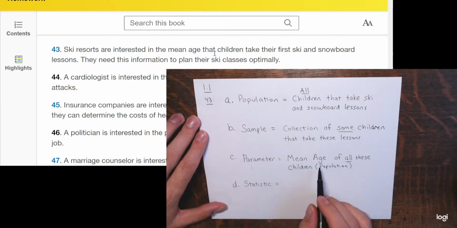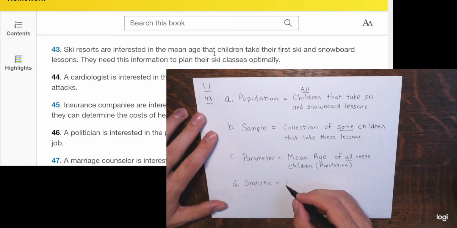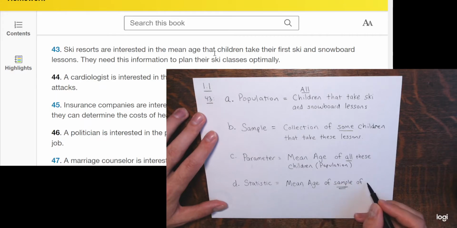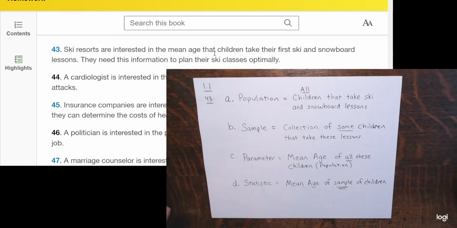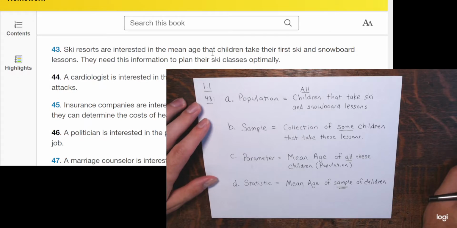So if the parameter I'm looking to calculate is the mean age, that will also be the statistic. The mean age, though, not of all the children, but of my sample of children. Right, the mean age of the sample of children that were collected. But statistic has to go with sample. All right, in part E, what is the variable?